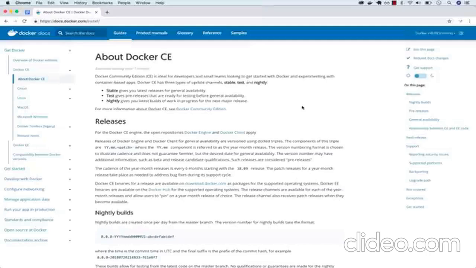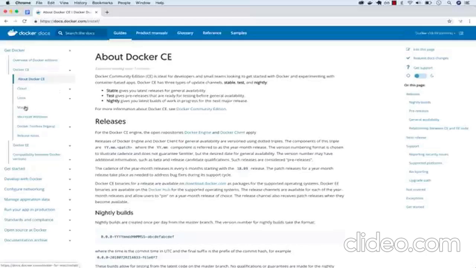All right, let's go ahead and learn exactly how to download and install Docker. Navigate to docs.docker.com/install. Right here, you can see that you can download Docker for Linux, Mac OS, and Windows. The process is the exact same whether you are on Windows or Mac. Because I'm on a Mac, let me show you exactly how to get it for Mac. But for Windows, it's the exact same thing. I'm going to show you in a second.